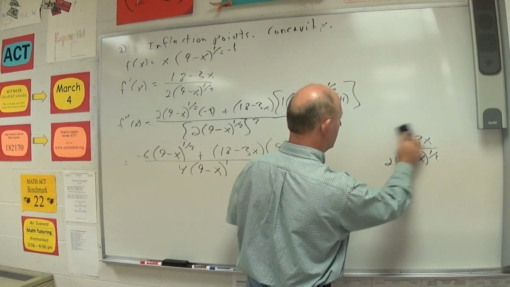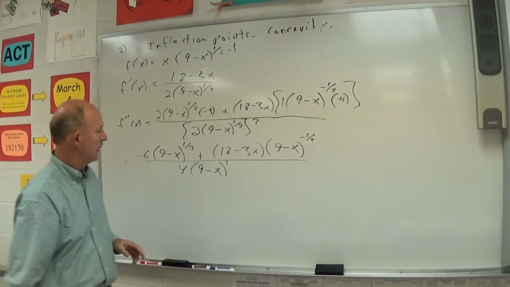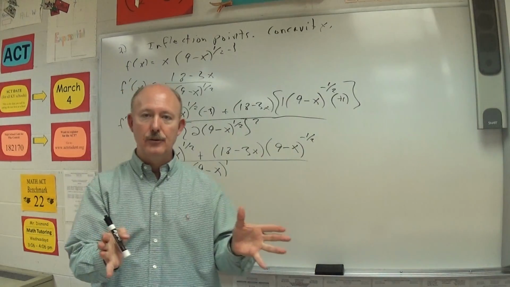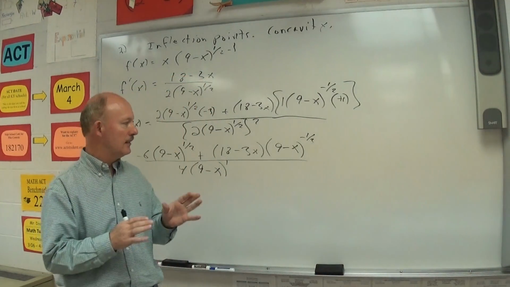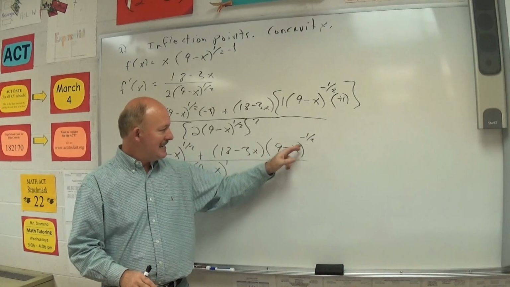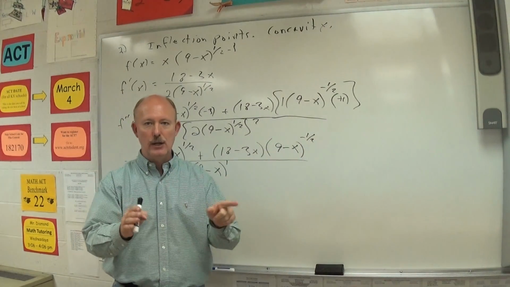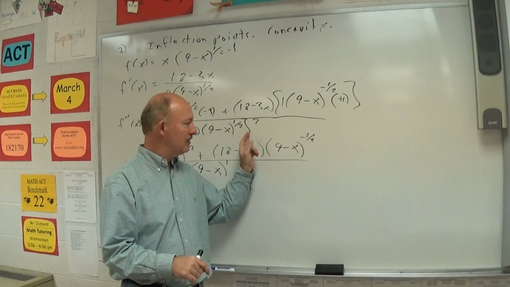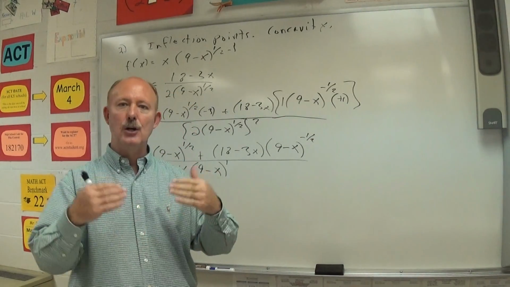Let me erase this, that's our first derivative, all right, so we got that. Now, to simplify this expression, here's our problem. There's several ways to do this, but this is the way I like to simplify this. The exponent of negative 1/2 here is the problem as far as simplifying this. We're going to have to rewrite this so that it doesn't have this negative exponent in our numerator.